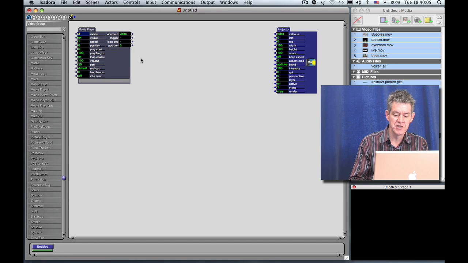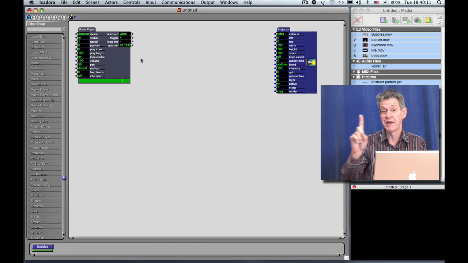But as soon as I hit enter or return, the bar changes to bright green, and you see the little line moving through it. That's telling you now that the movie is active. When appropriate, Isadora gives you feedback like that inside the actors to let you know what's happening. So we're playing the movie, but we don't see it. And the reason is, like a DVD player and a television set, we've actually got to connect the movie player to the projector to be able to see something.